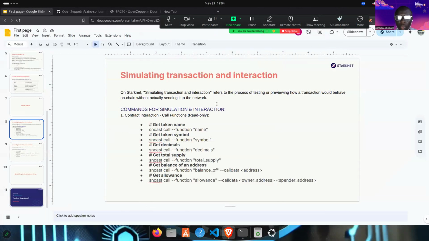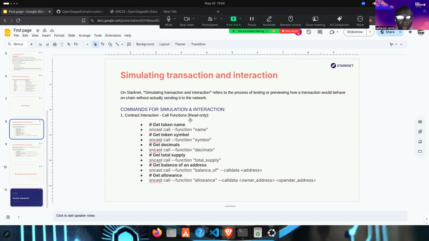But we want to see the interaction, how it would function in the real world. So there are commands that we can use to see how these things work. And the first list of commands that we can use is the read-only commands.